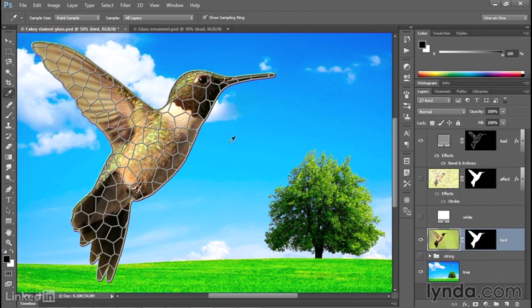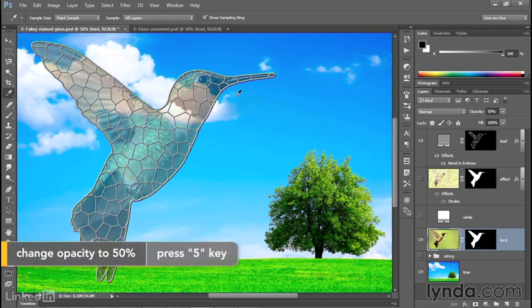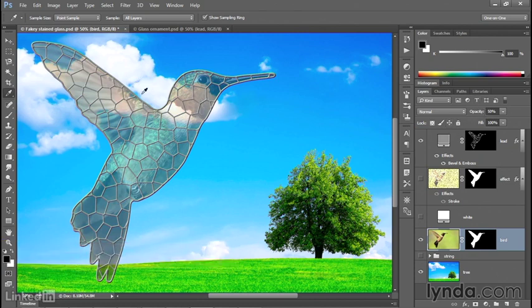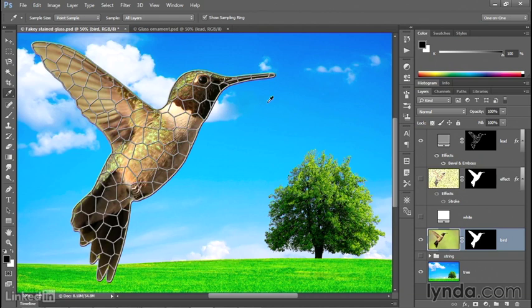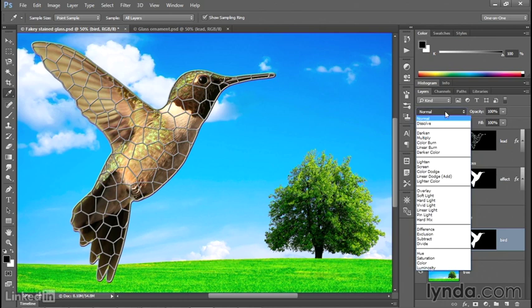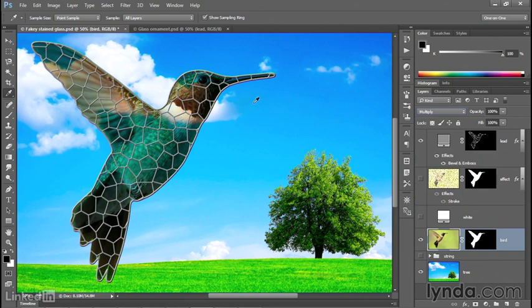Now, he should be translucent so that we can see the clouds, for example, in back of him. But if I were to just press the 5 key to reduce the opacity to 50%, as you can see in the upper right corner of the Layers panel, we would be able to see through to him, but it's not the right effect. It just ends up making the hummingbird look kind of dingy. So I'll go ahead and take that value back up to 100% by pressing the 0 key. What we want to do is darken the background as if we're seeing through glass, and you can achieve that effect using the preeminent darkening mode inside Photoshop, which is Multiply. And that will produce this effect right here.